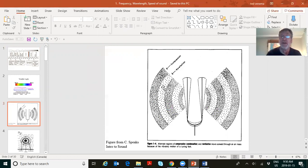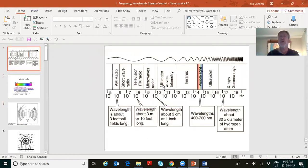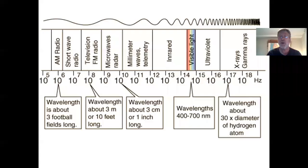Weird but true. And let's go to the very beginning slide, the very first slide. You look at this in your PowerPoint. You don't have to have it pulled up. You can always look at it later, but this is exactly the PowerPoint that's on your Unit 1 in red. This is what I'm showing you here. So if you're looking at this PowerPoint, and I'll make it bigger, you've got a whole bunch of words here. And on the very top, you can see a wave. Now this is light waves. Light also has waves, but light is different from sound.